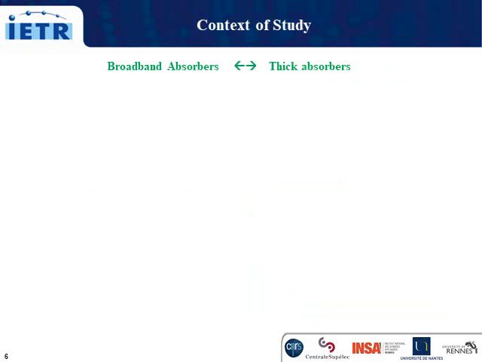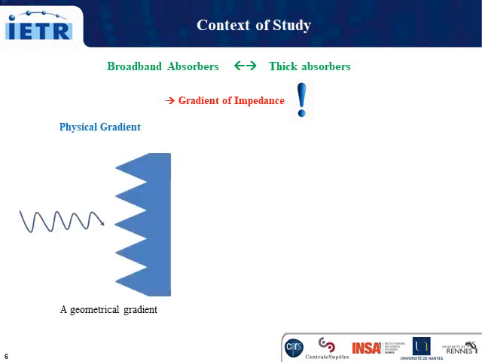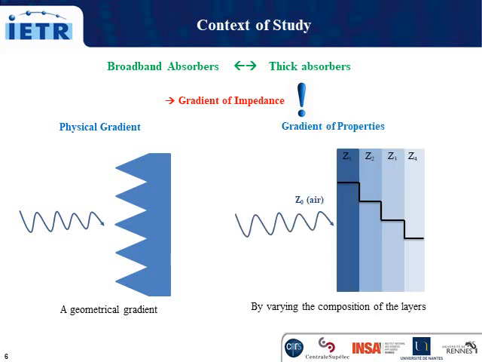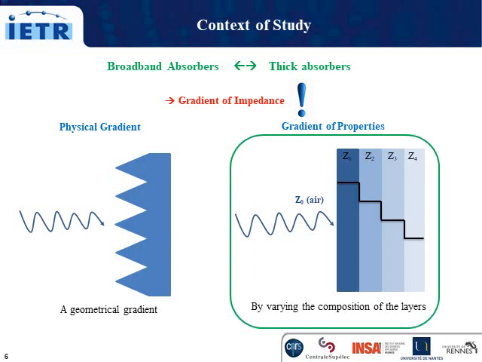In this chamber, absorbing materials with broadband absorption are used. Thick absorbers are often needed to obtain broadband absorbers. For these absorbers, it is necessary to ensure a gradient of impedance to minimize the reflection of the waves at the air-absorber interface. For this, we can use a physical gradient, where the gradual impedance is obtained by varying the geometry of the material itself, or a gradient of properties by varying the composition of each layer, which is the case of multi-layer absorbers. In this work, I will present this type of absorber.